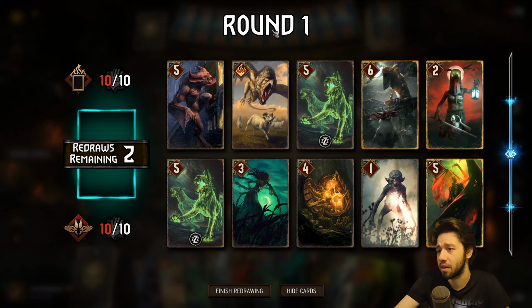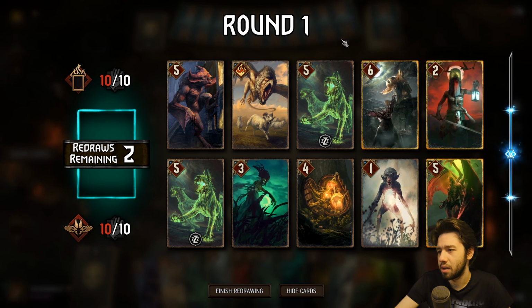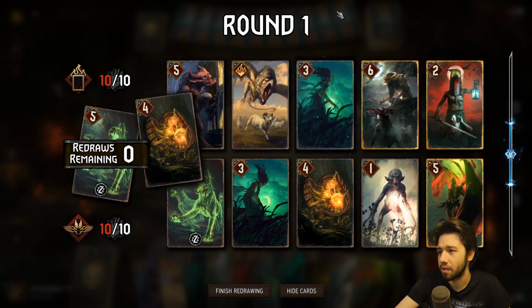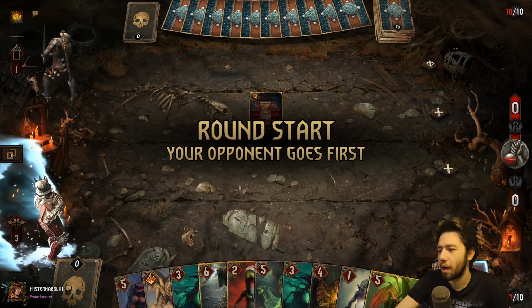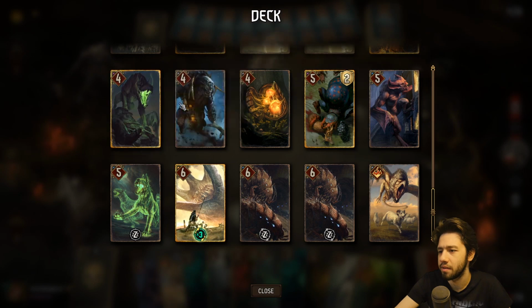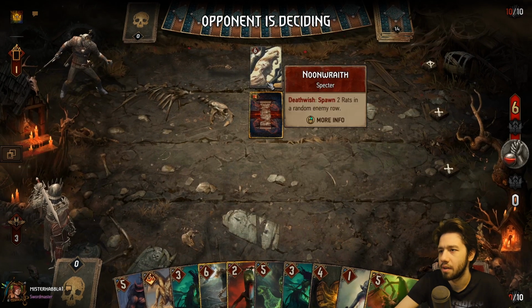Because even against something like a Larvae, this isn't too bad. I do feel like we have a bit too many consumes here. Don't think I need this Endrega egg. Okay. I really don't know what I'm actually looking for here. I'm guessing Sheet Troll of Vergen and Beast are like the best cards that I have.